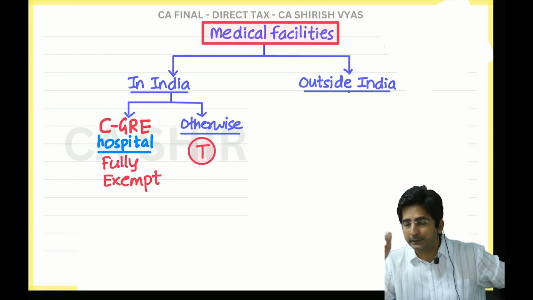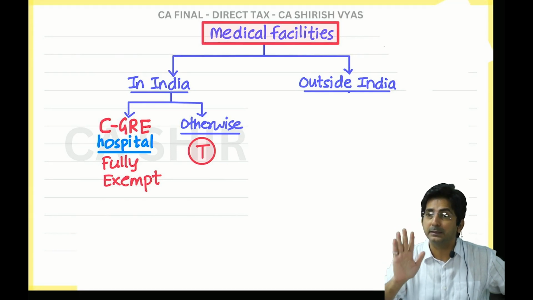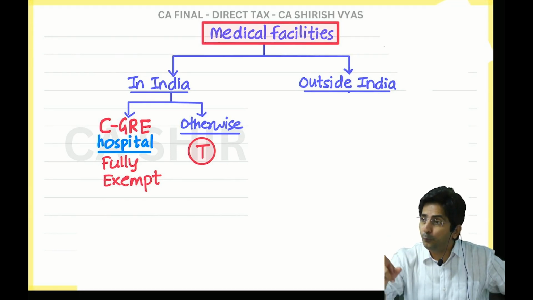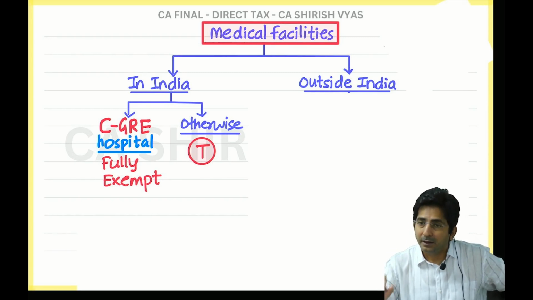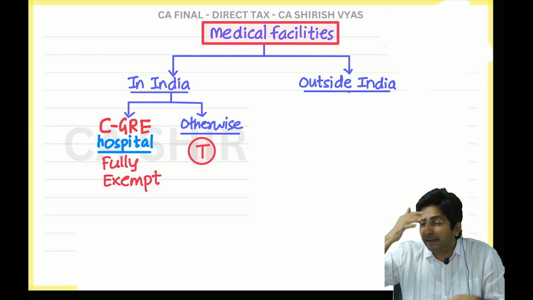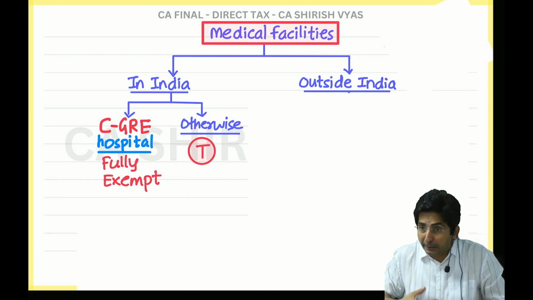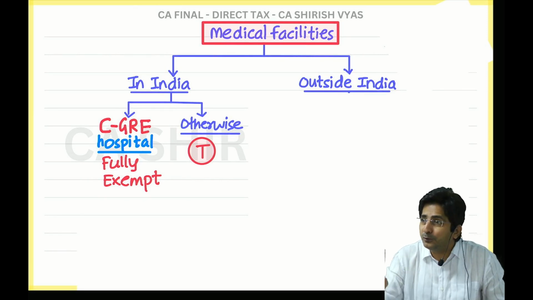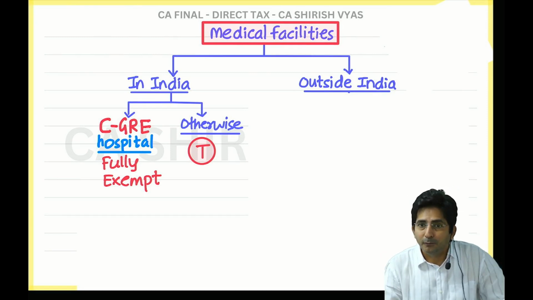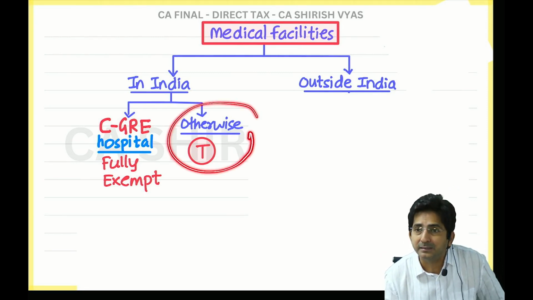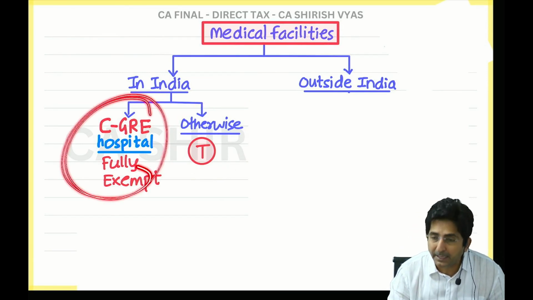But you know what the logic is? See, if someone gets admitted in a government hospital, that means it is a serious illness. Or if you get admitted in some recognized hospital, that means your illness is serious. Otherwise, if you are having a normal headache or fever, you go to some doctor and the boss says, oh, you had a fever, I will give you money, then that was not a serious illness, and you can get it treated with a family doctor. Family doctor comes under otherwise. See, government hospital, recognized hospital, all these hospitals came in C grade.